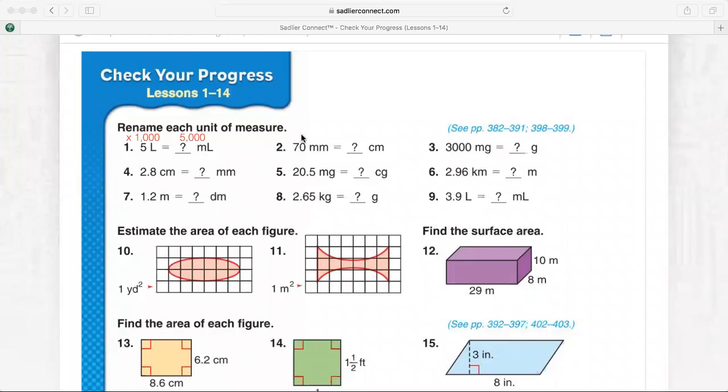Lean, I want to rename from milliliter to centimeter. Milliliter is less than centimeter. So I'm renaming from least to greatest, smallest to greatest. So I will divide. If I go back to the table from millimeter to centimeter, I will go to the purple section. From millimeter to centimeter.